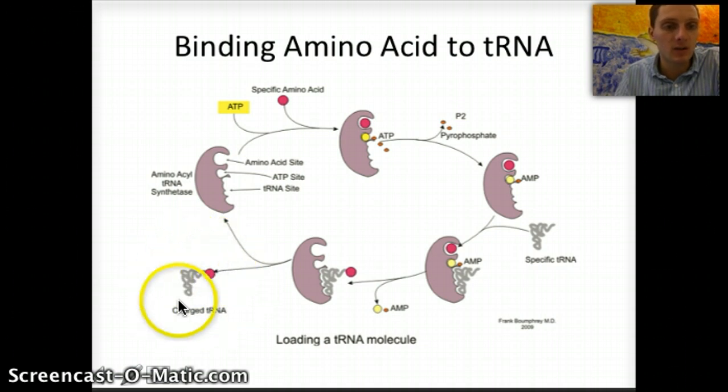And so that connects the transfer RNA molecule with the amino acid to make a charged tRNA molecule. Then that charged tRNA molecule with its amino acid is released, and that enzyme can be used again in this process. So really what's happening is the amino acid is connected first, ATP is used as energy in order to connect that, and two phosphates are lost. The specific transfer RNA molecule is connected to the enzyme, and then by the removal of AMP, we have this charged tRNA molecule. Again, it's really important to reinforce that this enzyme is only able to connect with a specific type of transfer RNA and a specific type of amino acid, and it can only do that one specific type.